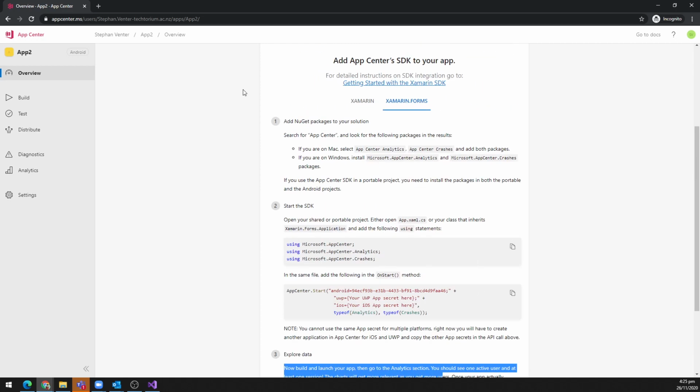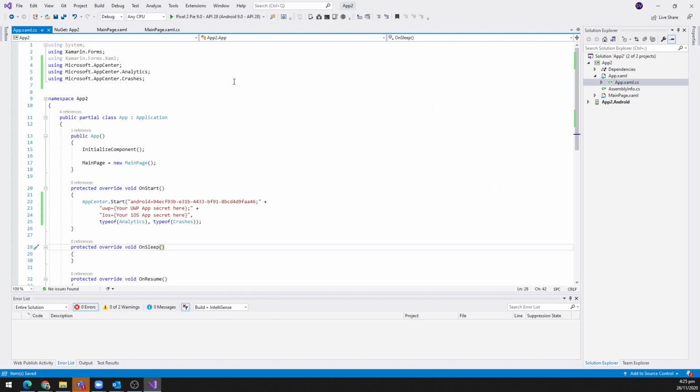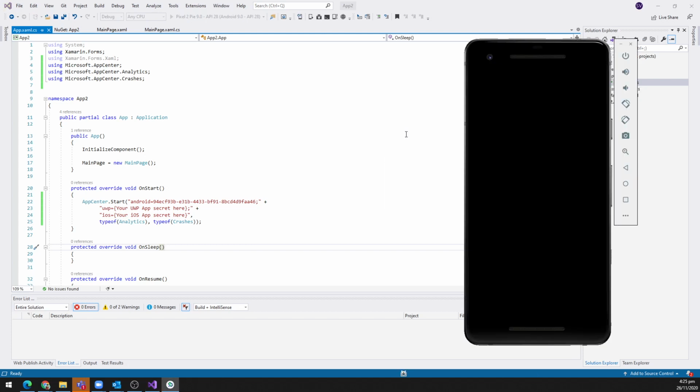So this is how we connect it, and the main 2 things we're going to look at today is just the analytics. That means when we start our application and a lot of people are using it, it will pull through all of the information of the different devices and where the people are that are using the application. It will pull it through to the analytics to show you the usage of the application. To start that, let's just run our application. Let's wait for the emulator to load.